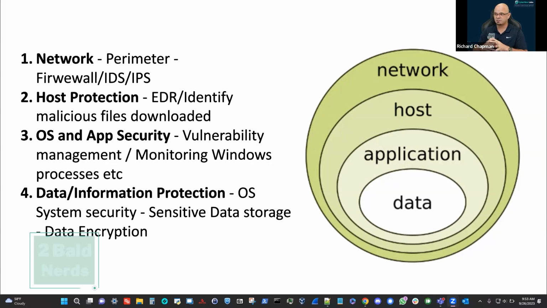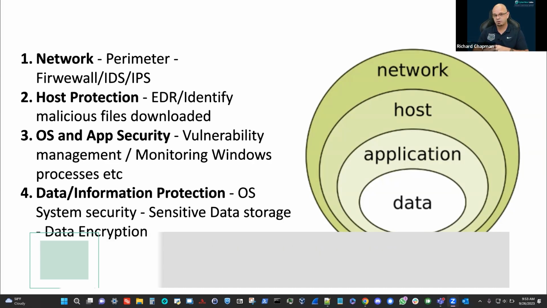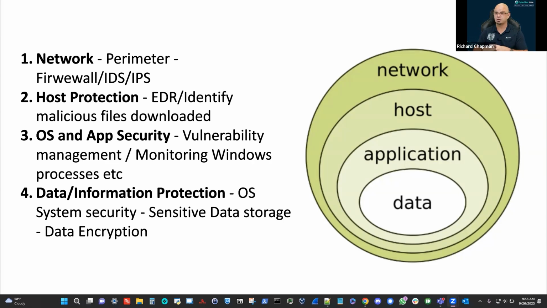Host protection, which is the next one on the list here, that's a perfect example because you have to be able to look at the endpoints themselves. There are activities that can be introduced to an endpoint inside of that network that's protected by the firewall that the firewall can't do anything about. So it's not that the firewall fails in its job. It's a totally different situation that the firewall is not designed to protect.